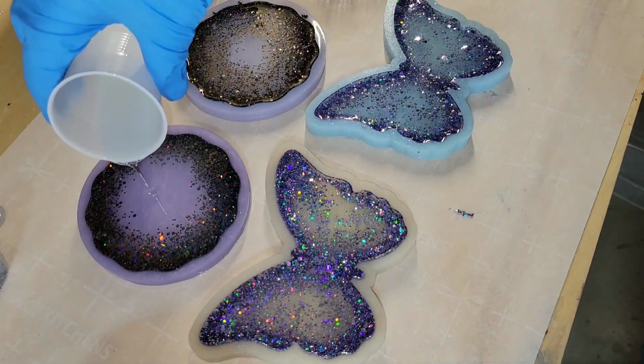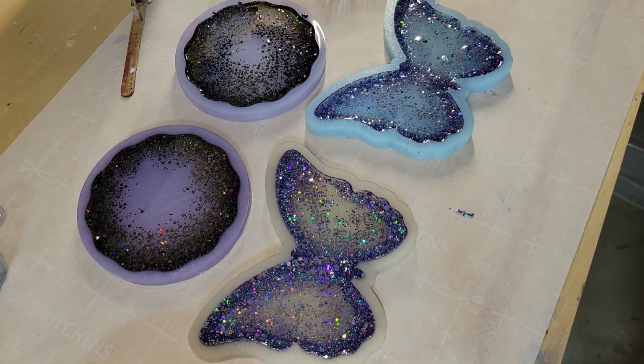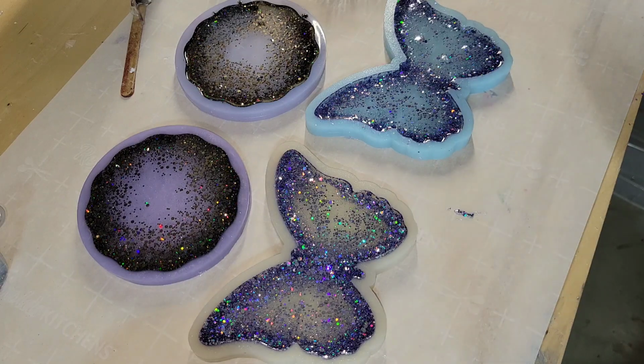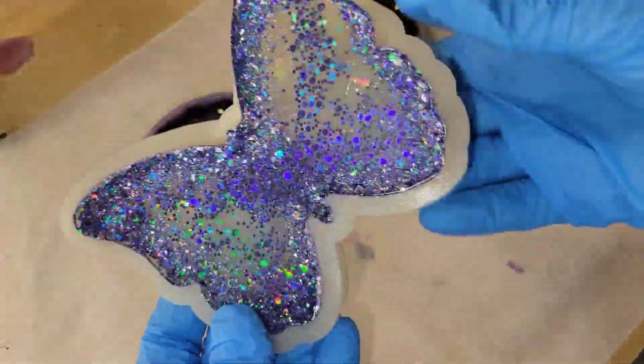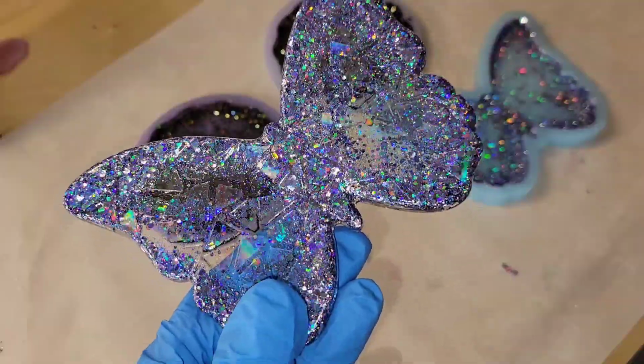I wanted to add a little bit more resin to these two round pieces here, and that is going to be it. I did have a few surface bubbles, so I did spray them with a little 91% isopropyl alcohol to pop those. Let them dry overnight. Here we are ready to take them out of the mold. I was so excited to see how they turned out.